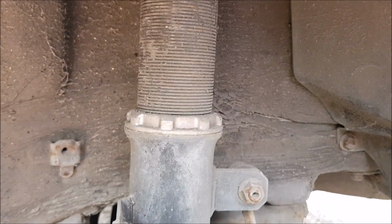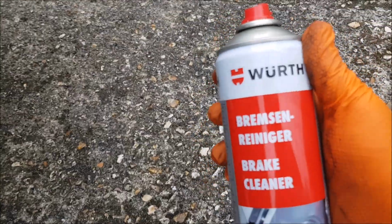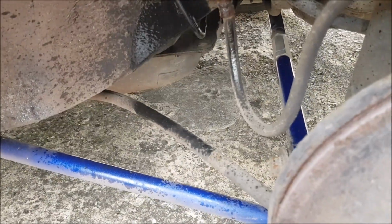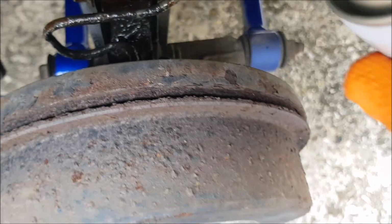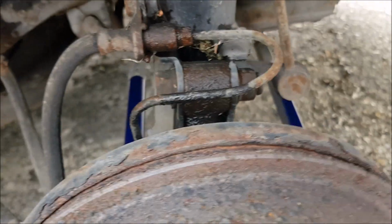Half tempted to lower it a little bit more, but yeah, under here, not looking too bad. I'll make a start on this. Right, so let's get my, I didn't use tar remover in the end. I remembered I was sent this can. I know it's for actually cleaning the brakes, but let's get my little brush.